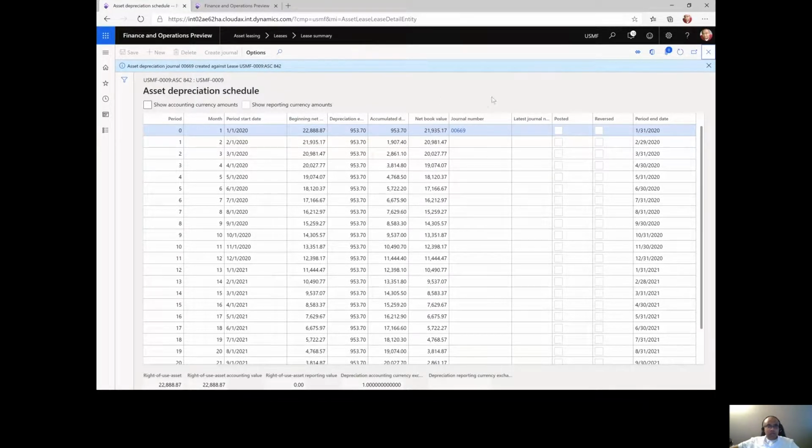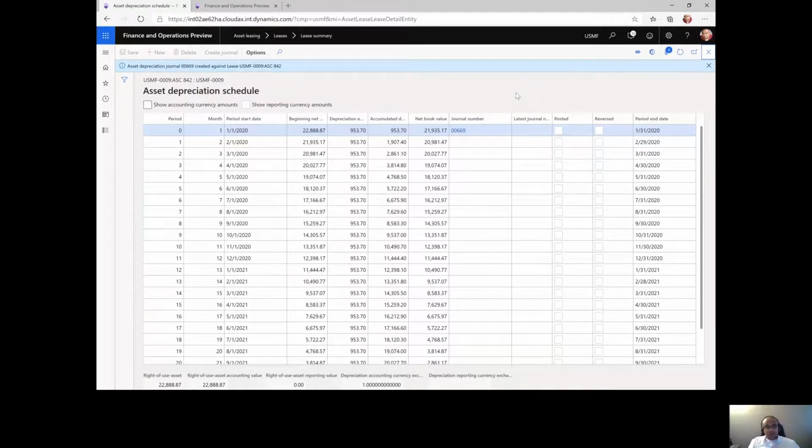And post. And in this form, we can show the accounting currency and reporting currency. The reason for that is we are following the standard of currency translation.